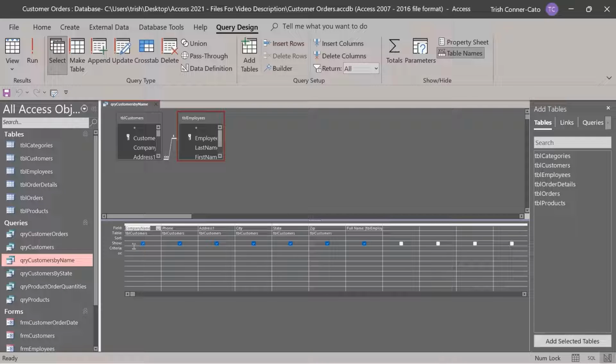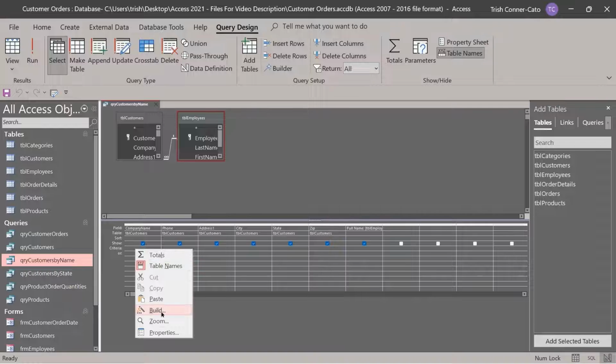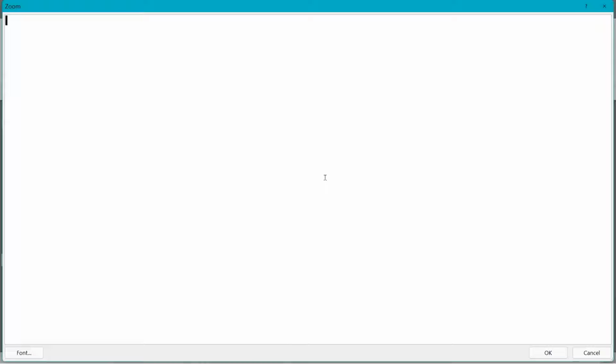So we're going to use the criteria field for company name. And actually, I'm going to go ahead and zoom in on it. So right-click and zoom in. And we're going to type Like, and then in double quotes, an asterisk, which is any number of characters.